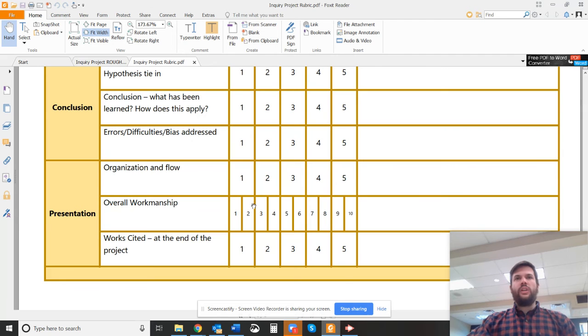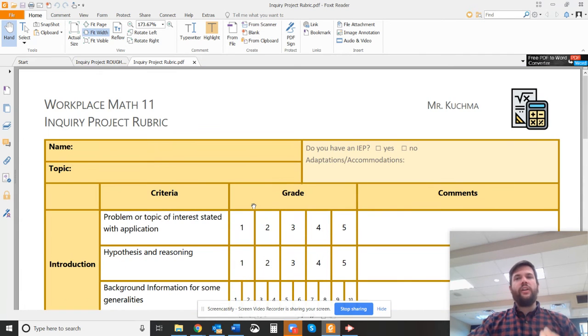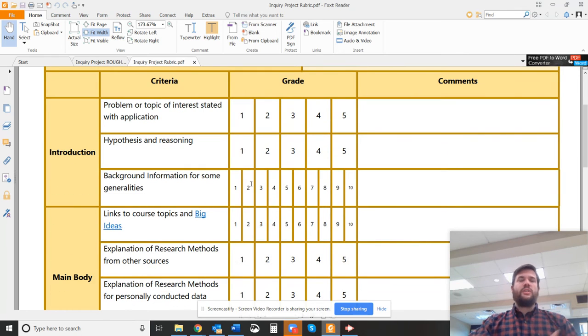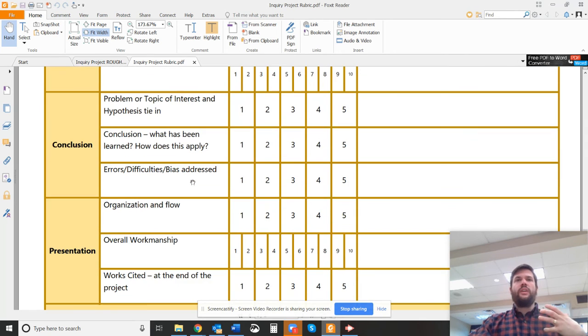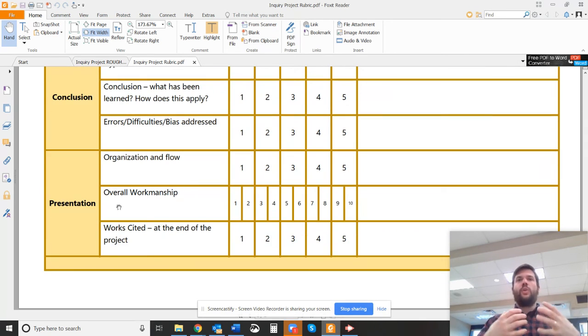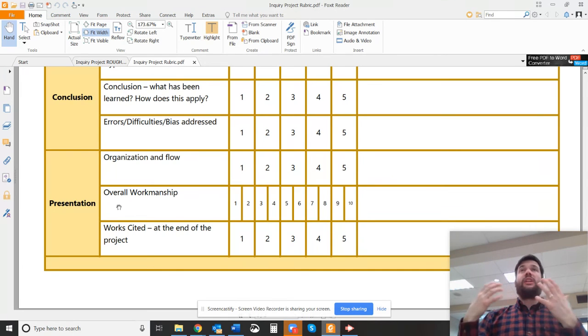So, when you look at this rubric even, it's very well laid out. I've color-coded it. I've got a nice little picture icon here. Everything is included. It's visually appealing. It's got the same tones. And hopefully, you can make your workmanship in your project like that. Well laid out, and there's no run-on sentences. There's no lack of visual content. There's nothing missing, and so on and so forth. So I am looking for just sort of an overall hard work factor.